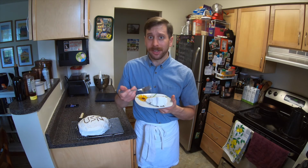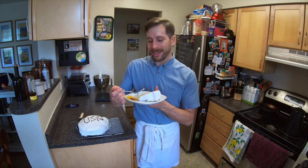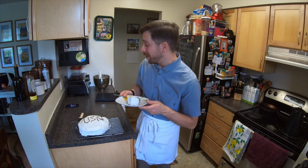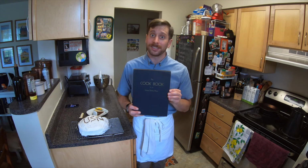It's not bad. It's your standard yellow cake with frosting. Perfect for any Navy birthday celebration, and perfect for the Navy cake cutting ceremony. So definitely try this out if you're throwing a Navy birthday. And it's another fantastic recipe out of the 1945 edition of the Cookbook of the United States Navy.